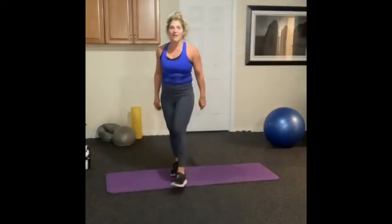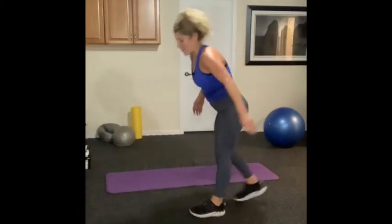Then a big break before your last big block of work. Woo, I'm sweating. Dynamic lunges for 8 in 7, 6, 5, 4, 3. Use the minute if you need it. Get the right form, let's go.